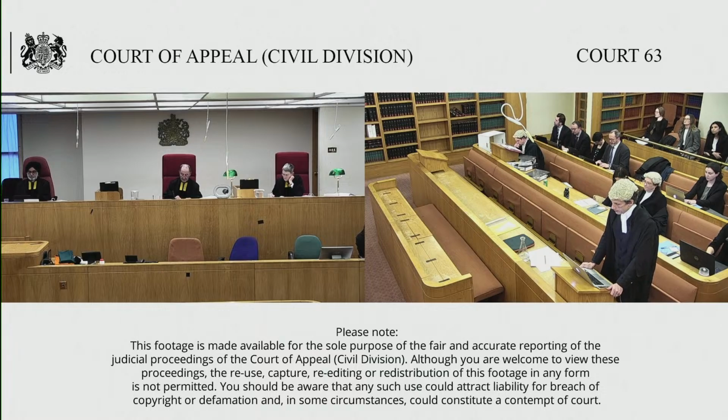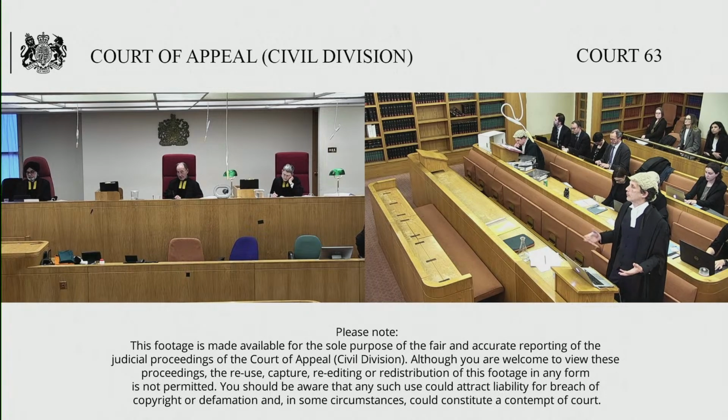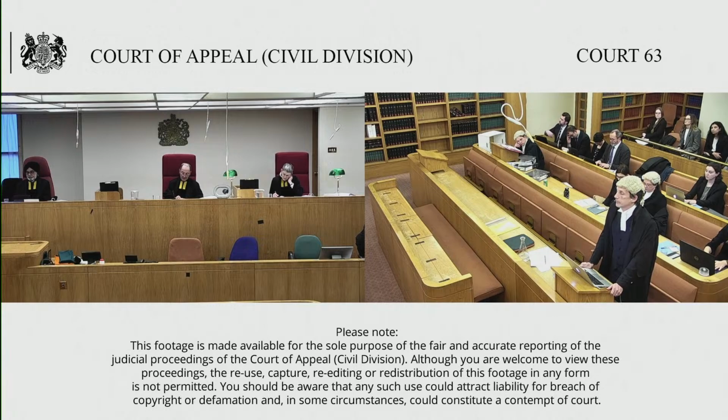But what the Secretary of State also did, and we saw that from Supplementary Bundle 134, which was the meeting with RNIB, is say, well, we don't want to change it now and have to change it later. That cannot possibly be a reason for promulgating what is otherwise irrational guidance, i.e. not based on any evidence. If you're going to make the decision to make a firm recommendation, it has to reflect the best evidence that there is, and there is, as I say, nothing to put up against the UCL evidence, at least as it pertains to 30 millimetres.